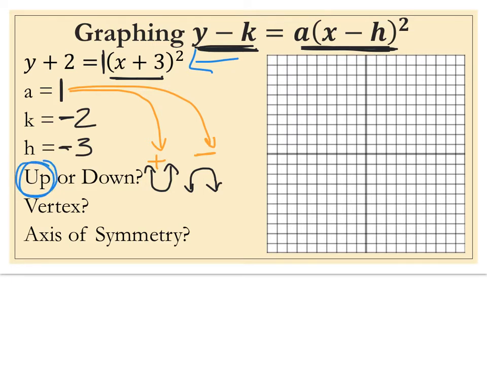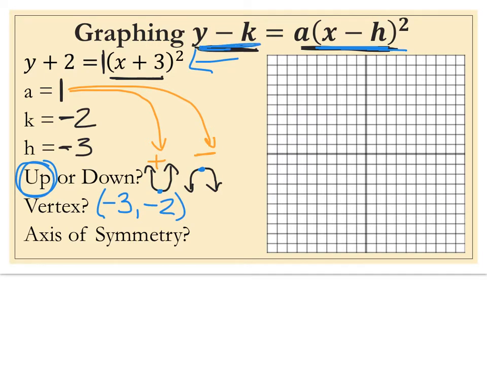Your vertex is actually made of your h and your k. And the vertex is the highest or lowest point of your parabola. So like that would be your vertex, that would be your vertex. And the vertex, like I said, is made of your h and k. And so h is connected to your x, and so h was what comes first. So my vertex is going to be negative 3, comma, and then the k, which is negative 2. It's connected to your y.